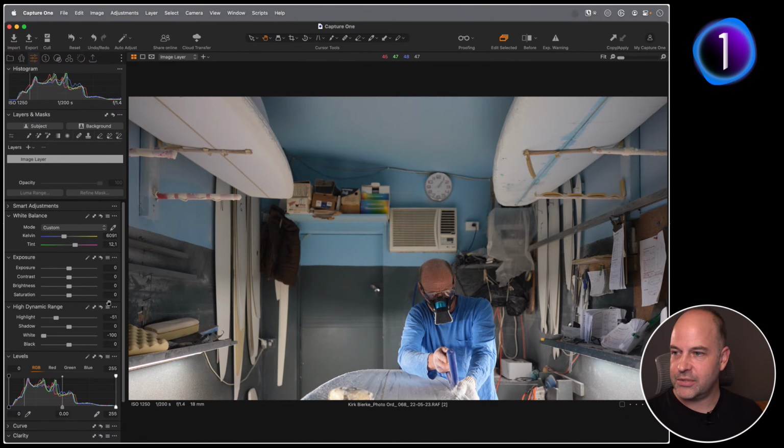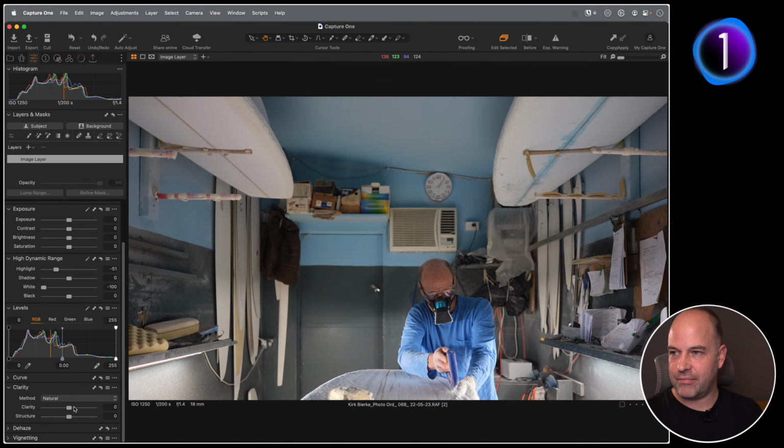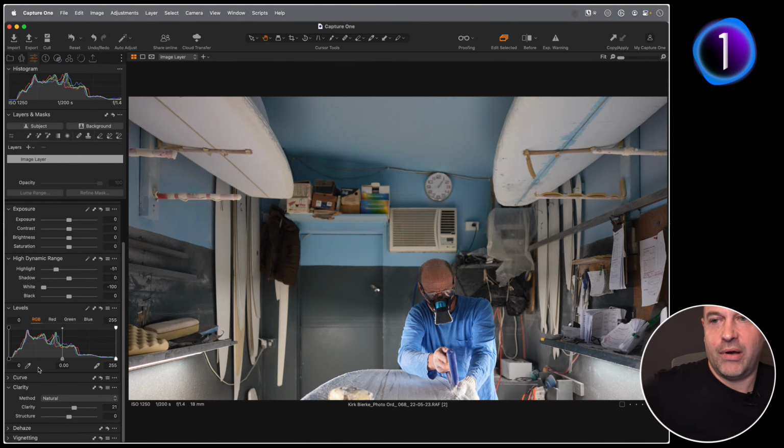So that's step one. Do I want to open up the shadows? I don't really, because I quite like what's going on here. So I don't really want to touch the shadow slider. It's maybe a little bit on the flat side, so I'd quite like to add a touch of clarity. So now I've dialed in my base adjustments, whatever you want to call them. Now I would think about doing something locally.